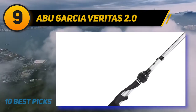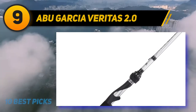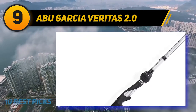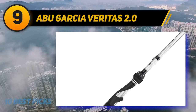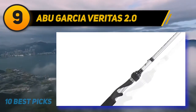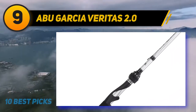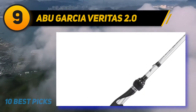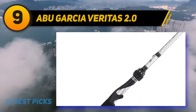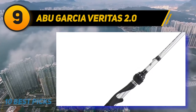Its power makes the rod perfect for both novice and experienced anglers. The design, especially the backbone, makes the rod powerful enough to lift heavy objects. This fast-action rod makes it easy to decide on the target — it bends at the top, offering sensitivity and making hook setting best. It's suitable for both long and short casting. This rod is made with spiral carbon core blank technology, making it lightweight and more sensitive.